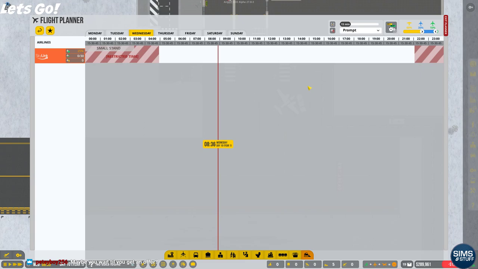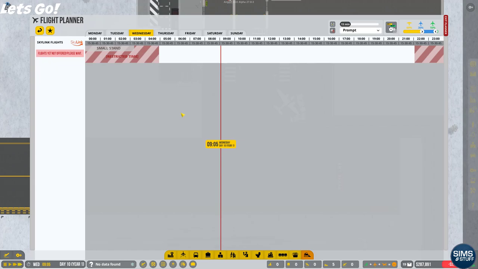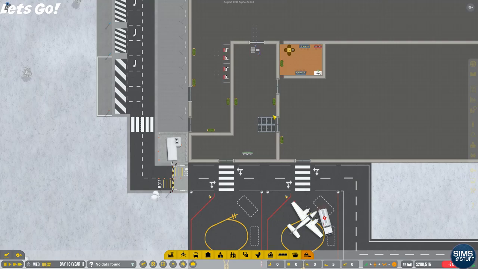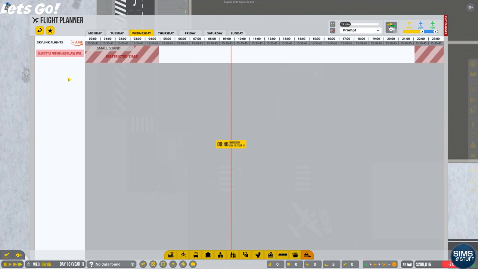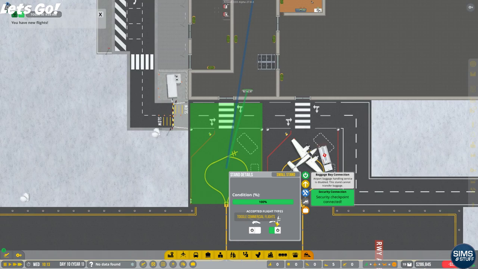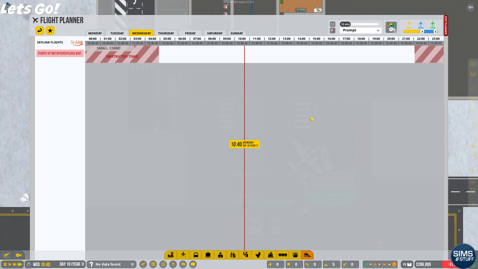So that's the airline. Yeah, flight's not offered. So if I speed up time, might be that I'll get some flights offered to me. We've got this one. Total commercial flights. Newark checkpoint connected. Airport baggage handling service disabled. The stand cannot transfer baggage, so I can't do that. But that's fine. Nope.